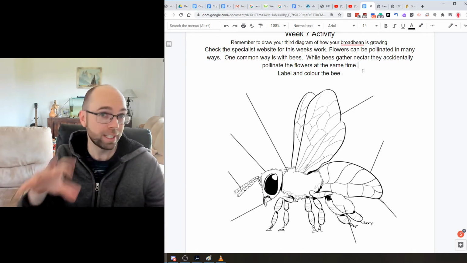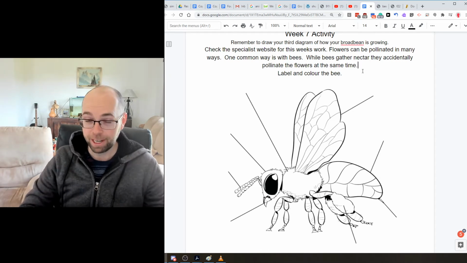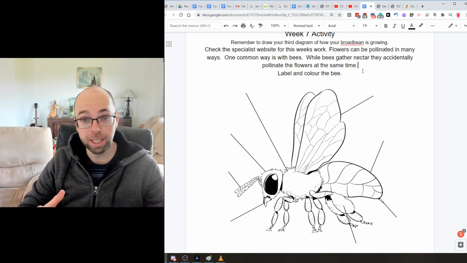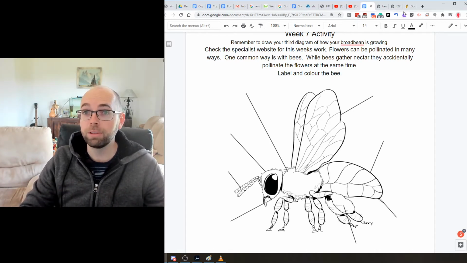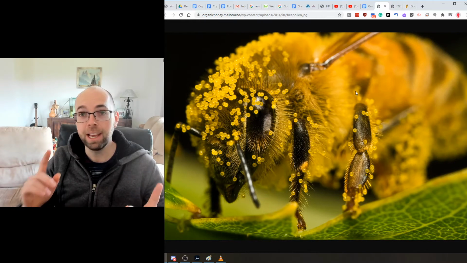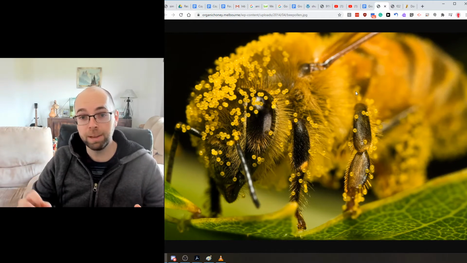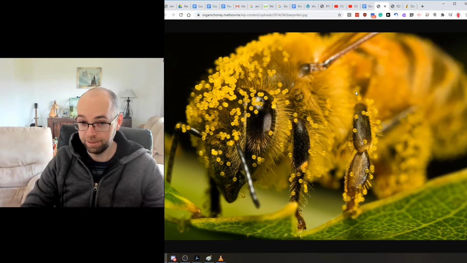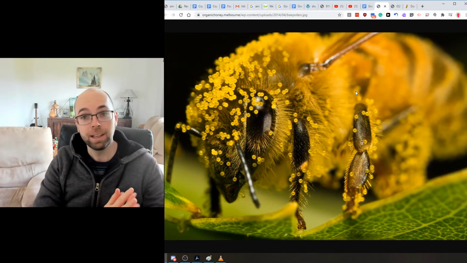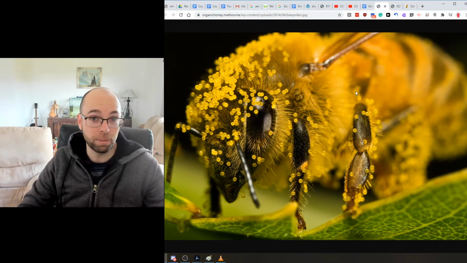When bees are going around visiting the flowers, they are drinking nectar, gathering nectar, but then they're also gathering pollen. Now, pollen is actually their main source of protein, okay? So, for example, here's a picture of a bee. He's covered in pollen. He's out working hard. Now, while he's out working, he's drinking and gathering nectar, and while he does that, he's also gathering the pollen, and then he'll take those things back to his hive, and that'll be food for the hive.